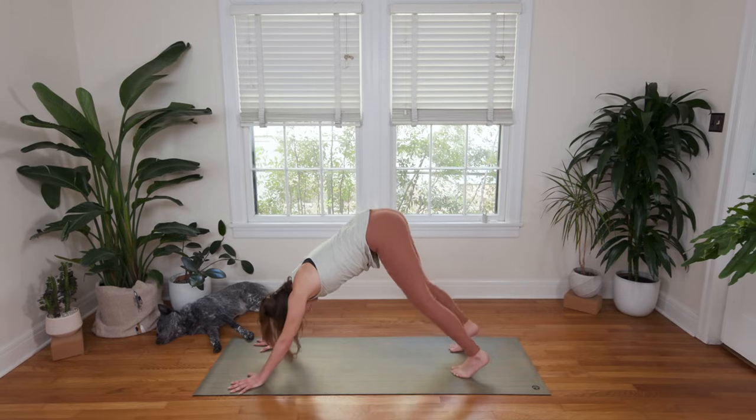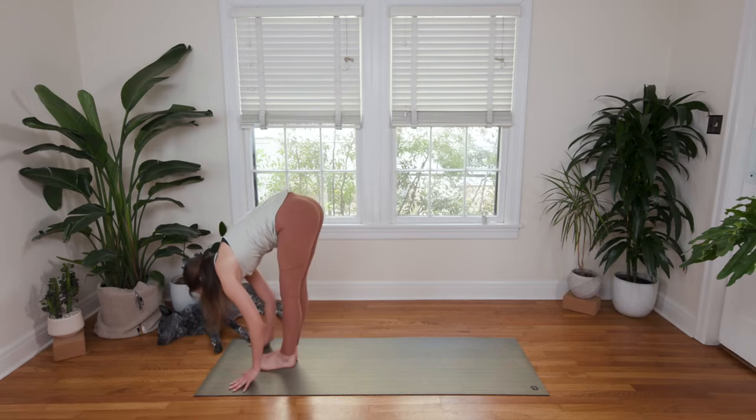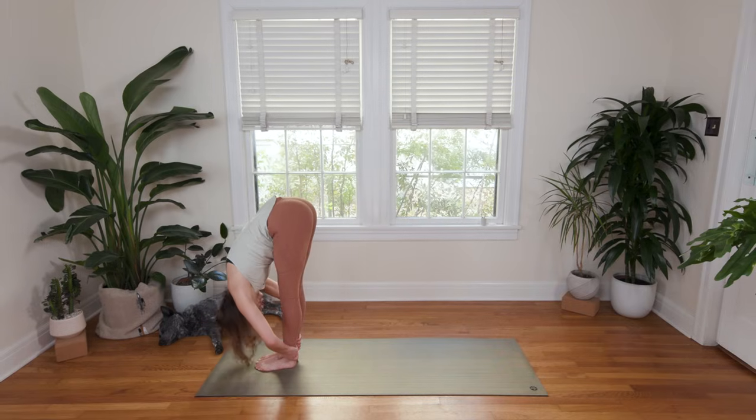From here, bend the knees, inhale, look forward. Exhale, make your way to the top. Inhale, halfway lift, your version. And exhale to soften and fold.